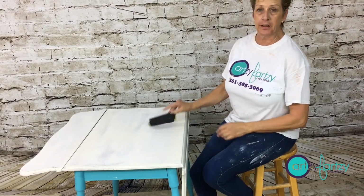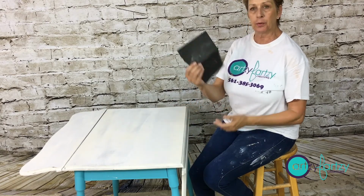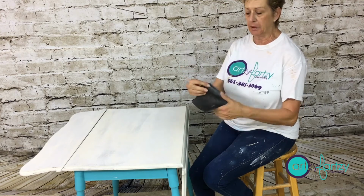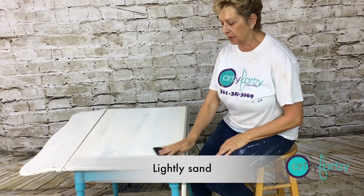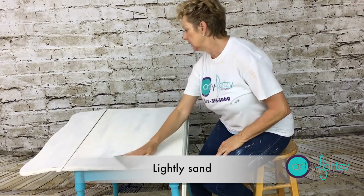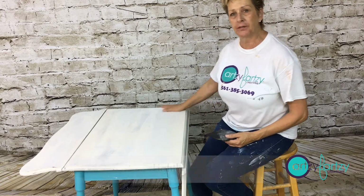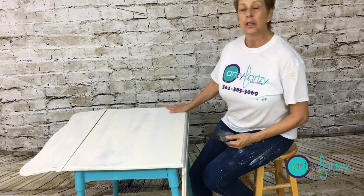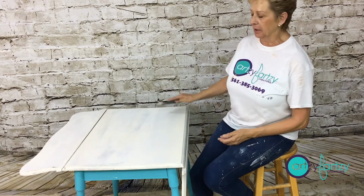Hey, I just want to come back on real quick to show you another step I do. In between painting each layer of chalk paint, I take a piece of sandpaper, the 320 waterproof sandpaper, and I want you to just lightly go over the top of it. You don't have to scrub it, just lightly go over it like this. Back and forth, just real lightly, feel the top just so it smooths out the finish, gives you a nice clean finish. Do another coat and then sand it again. It takes like 2 minutes to do, and it'll give you a perfectly smooth finish.